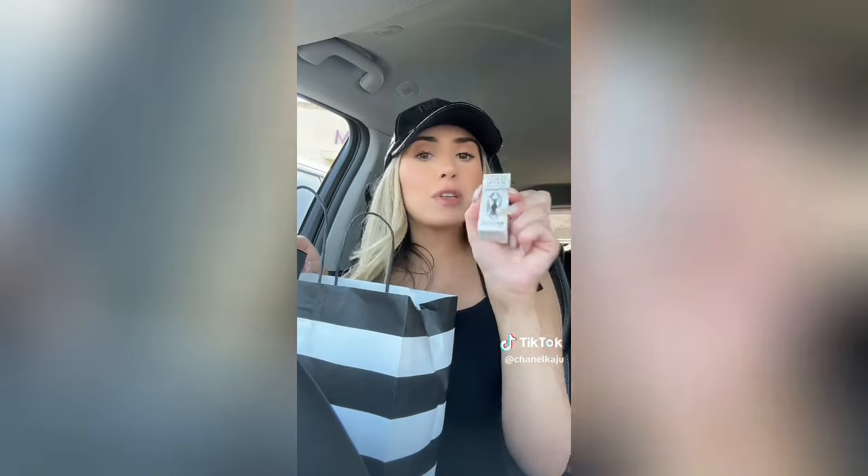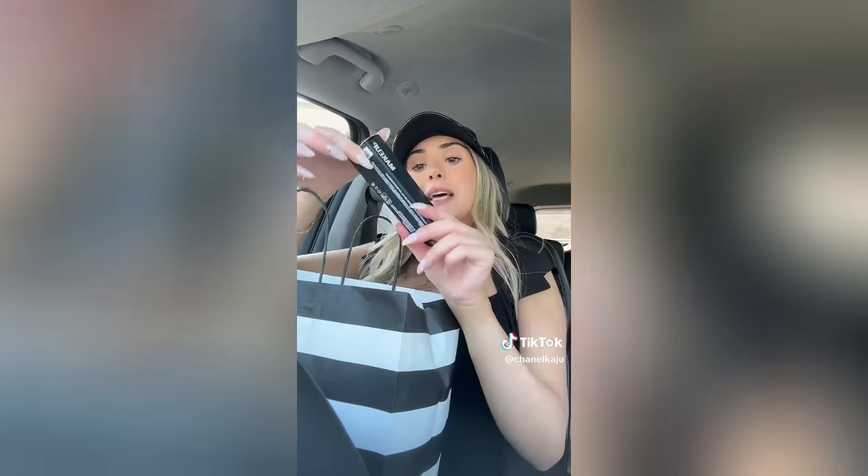It's called Hella Thick so we need hella thick lashes! $30 for this baby magic serum but I had to try it - I wanted to get the big one but I said let me see if I like it first. I feel like I'm gonna really like this because I have such dry skin. I also picked up a Makeup by Mario sculpting contour stick in the shade Light Medium because I wanted something more cool-toned versus cream bronzers.